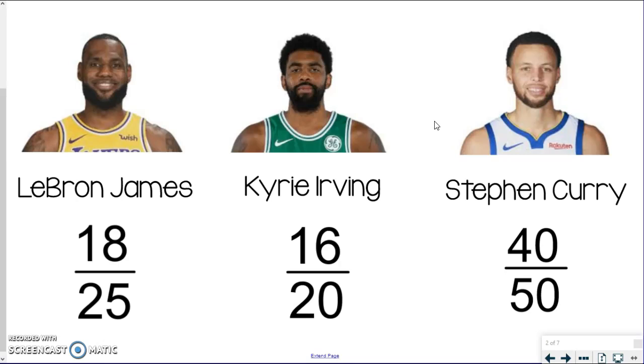So I want to talk real quick what these all mean and how could we possibly compare them. The top number in each person's fraction or ratio is how many free throws they made. The bottom number represents the total number of free throw shots they took. So they each took a different amount. LeBron only did 25 compared to Kyrie Irving did 20, whereas Stephen Curry over there, hot hands, doing 50.